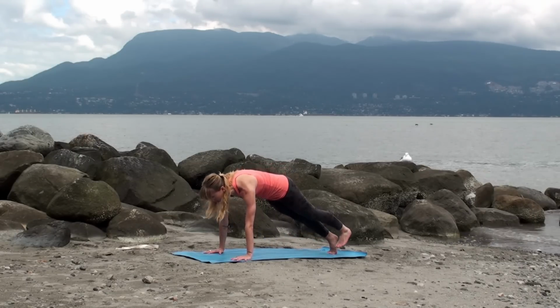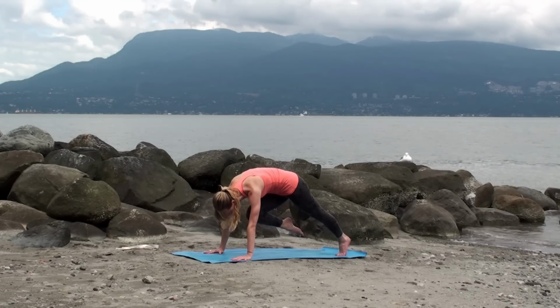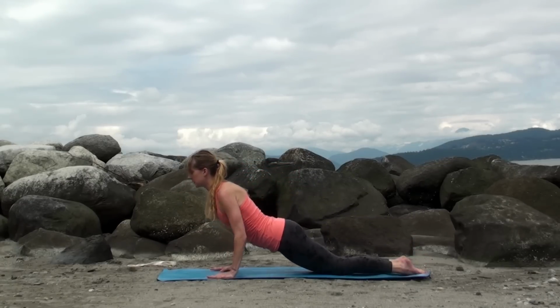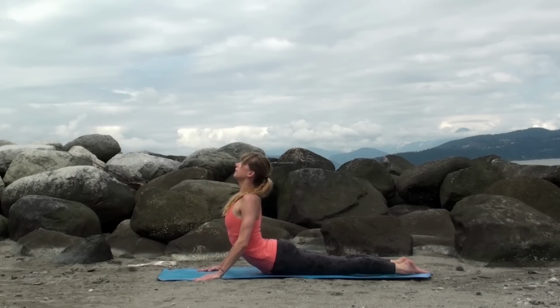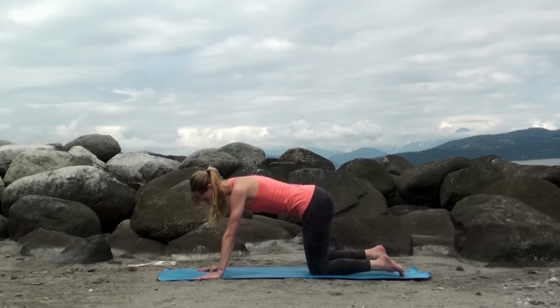Inhale, extend the legs straight back to plank. Exhale, draw the right knee in. Inhale, extend back to plank. And exhale, lower down through bent knees or straight legs onto your belly. Inhale, open the heart for cobra. And then exhale, tuck the toes under, bend the knees, and come back to all fours.